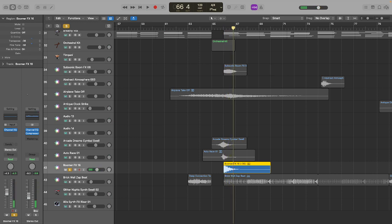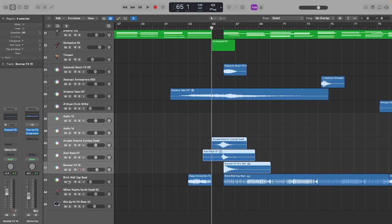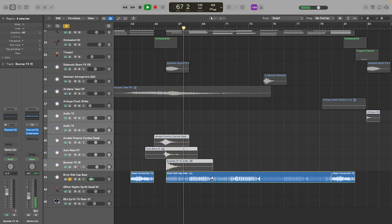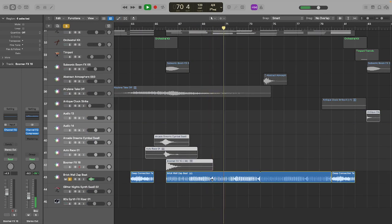That's a huge difference. And then with everything on, and then that with the subsonic boom, and then everything is really, really nice. It really gives it a satisfying tension and release for the epic chorus. And then we've got these really quick hi-hats going again. It's really nice. It keeps everything nice and tight.